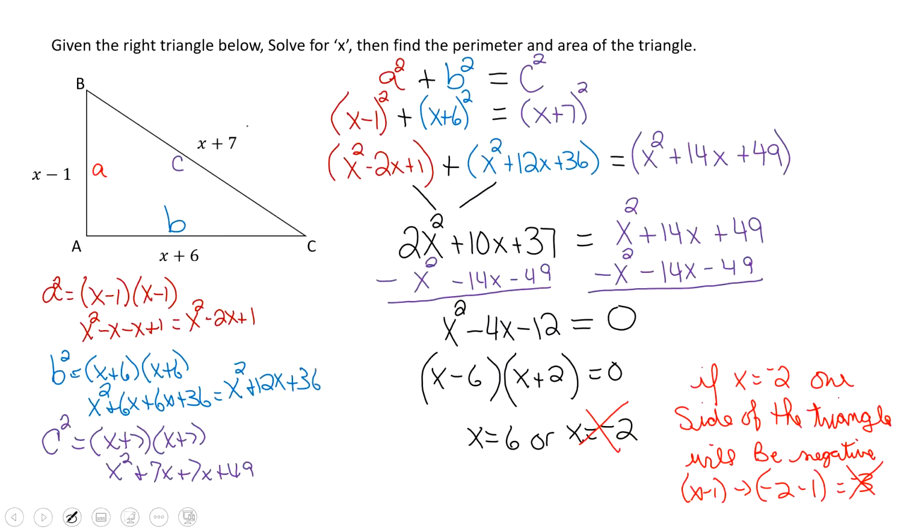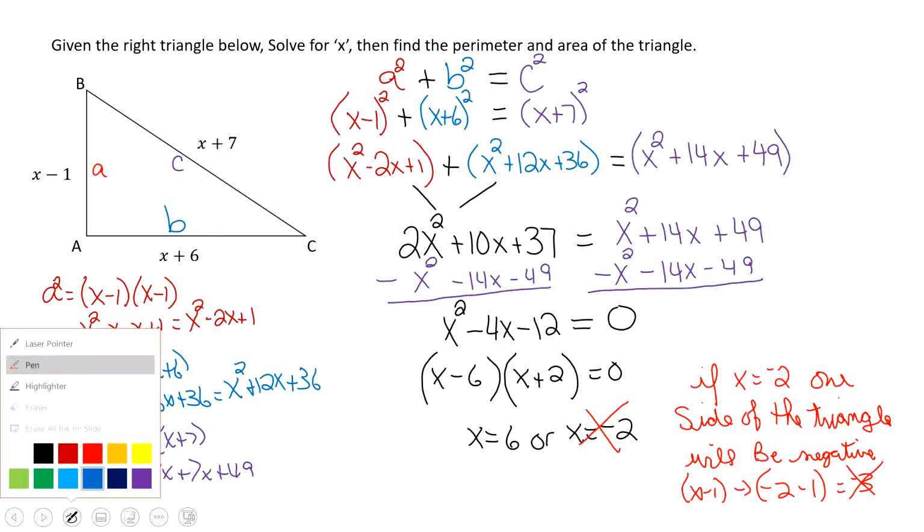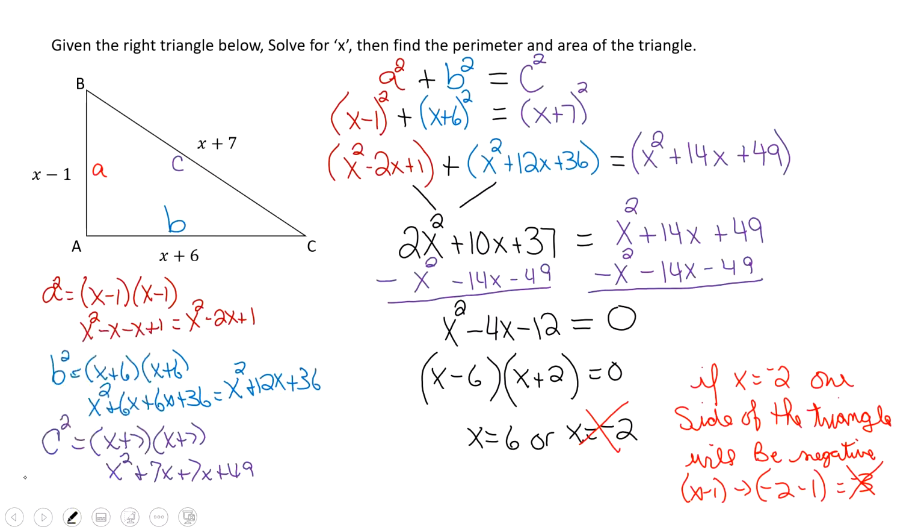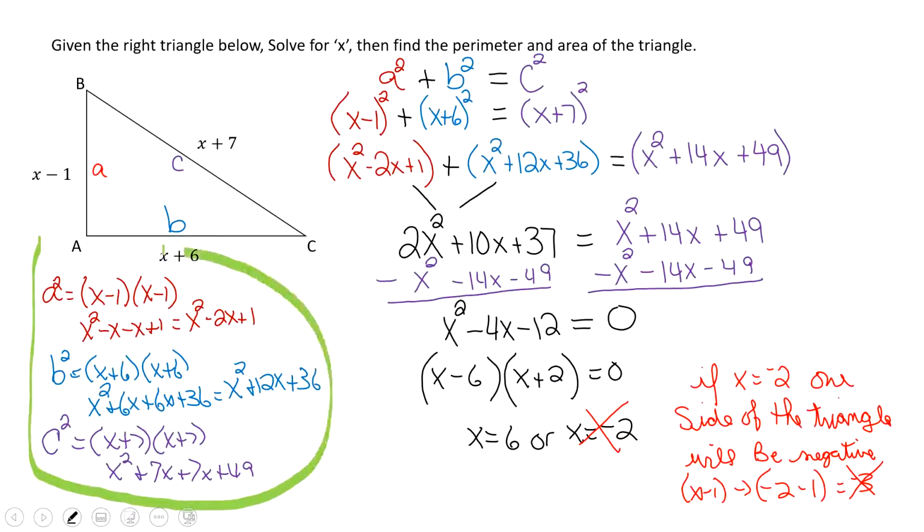I kind of color-coded it, to try to make it easier for you to figure out. Just want to highlight it down here for a minute to show you what I did so you can see what I did here. This is the work I did to square the sides. So when I took my answers, I plugged them into the formula and then solved. So when I squared A, I ended up with x squared minus 2x plus 1. That's the red number you see in my formula here.